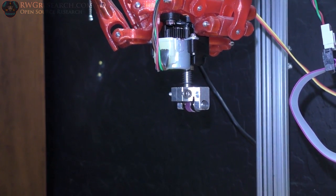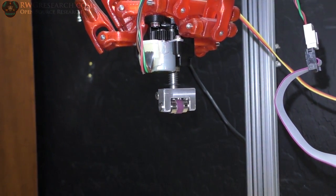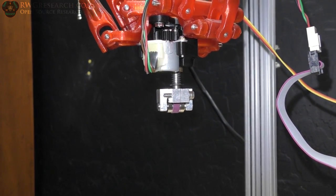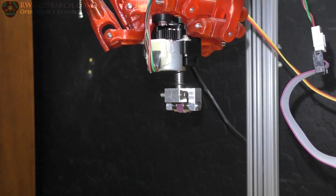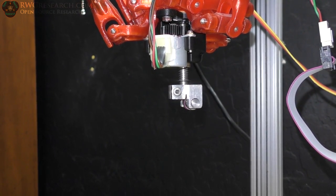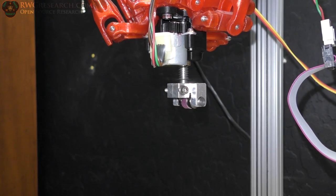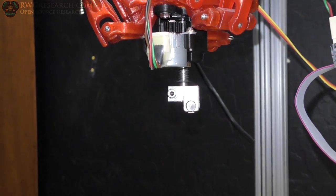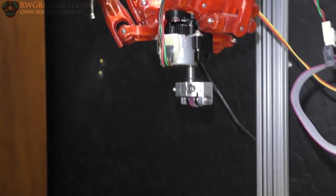So that was it. If I move it outside of its position and then try to home it again, you'll see it will go back and find its zero right there. If it runs the wrong way, sometimes it's not real happy, but hit it twice and it's okay. You just have to check it. So the homing function seems to work well.